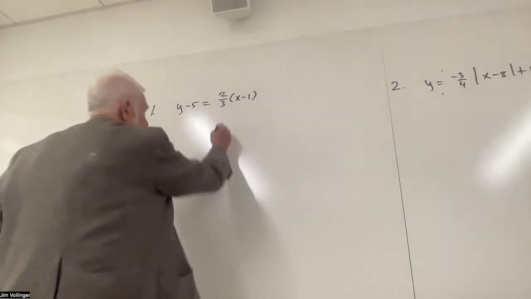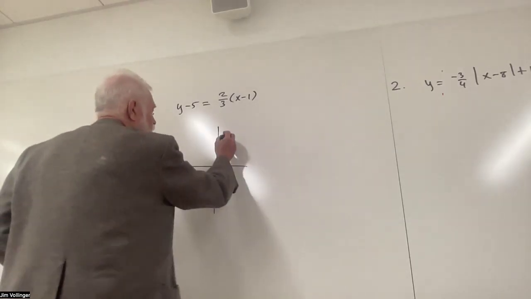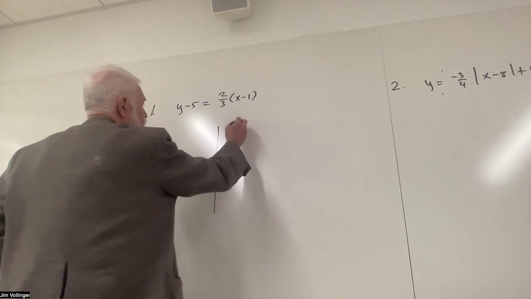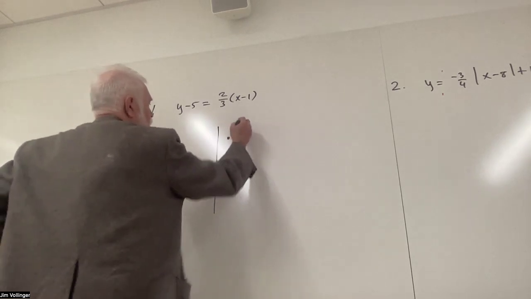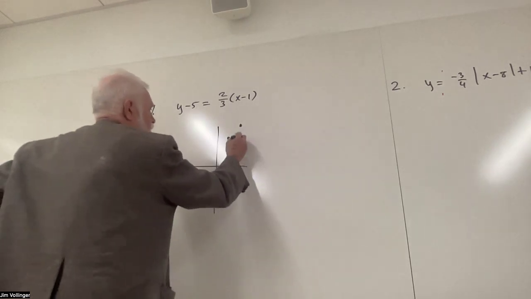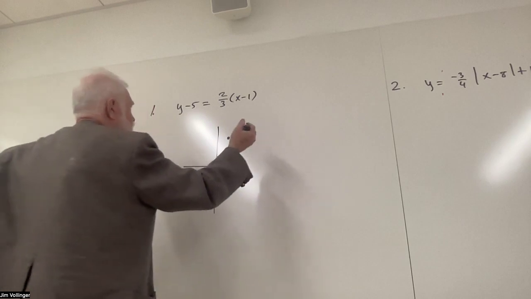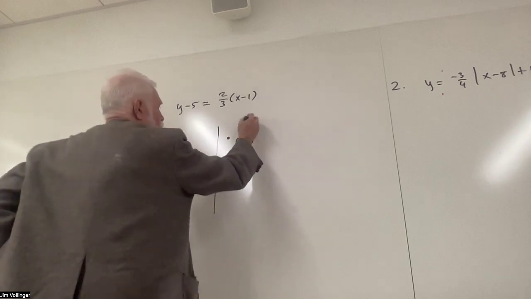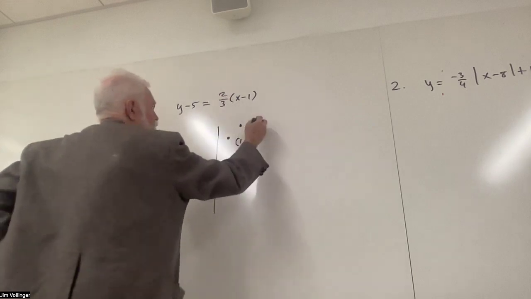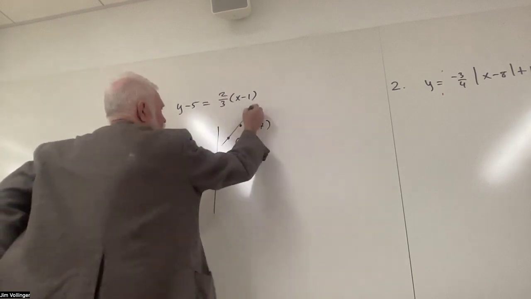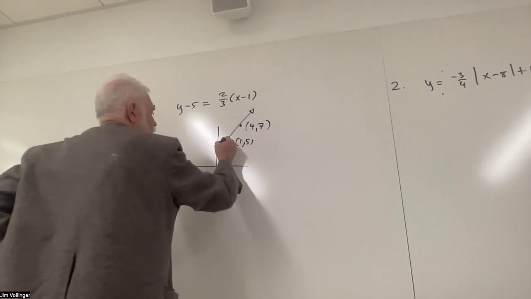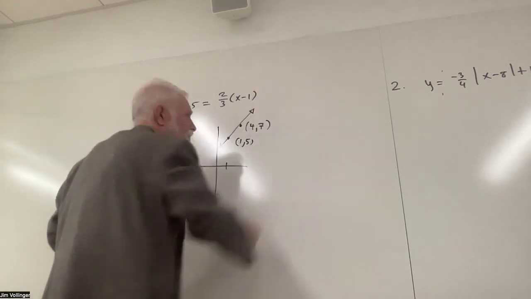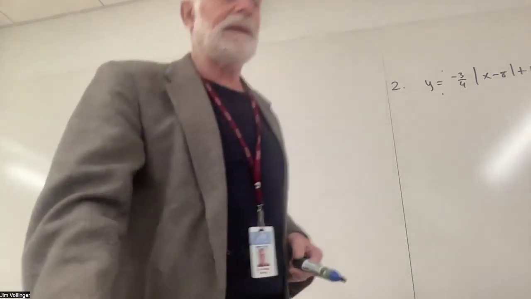I see a 1,5. So let's estimate 1,5 to be there, over 3 up 2, over 3 up 2, I'm about there, and I'll label that. Here I said I'd just do them and I'm talking. So therefore that's 4, and if I go from 5 up 2, it should be 4, 7. And please put arrows to show that this is a continuation. All right, if I make a mistake, I got backup.